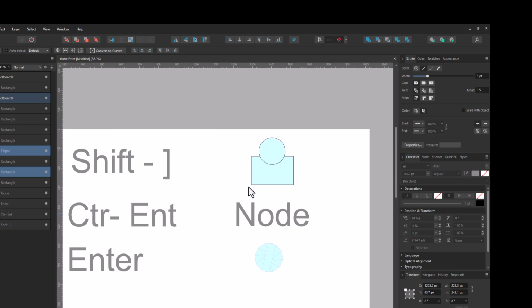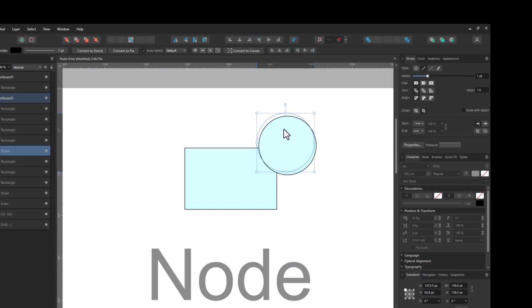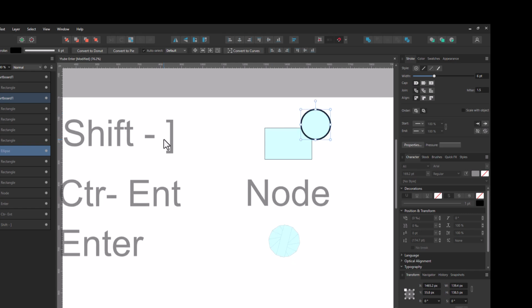That will be cool if I'm busy doing a design like this and I think I need to get this a bit thicker here. Just go Shift, bracket, bracket, tap, tap. There we are. How simple can that be? I know there are a lot of other nice shortcut keys, but for today, this is it. Shift, bracket to the right is for making the outline thicker, the other way is making it thinner.